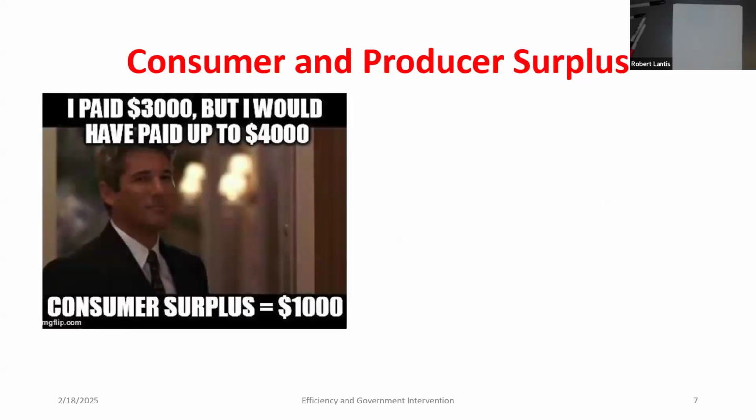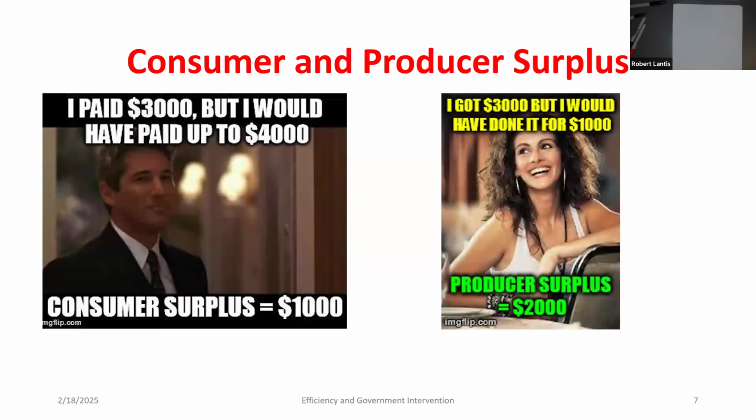Okay. So nothing too crazy there. You can think about this as the idea of, what is economic surplus? It's the difference between how much I would have been willing to pay and how much I actually paid. So if I was willing to pay up to $4,000, but I only had to pay $3,000, my economic surplus is $1,000 there. I would have been willing to pay that much more. So it's how much I've kept in my pocket, so to speak.